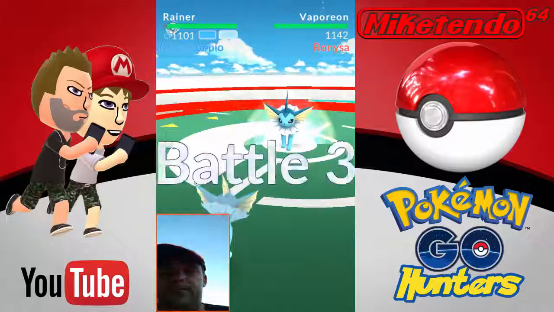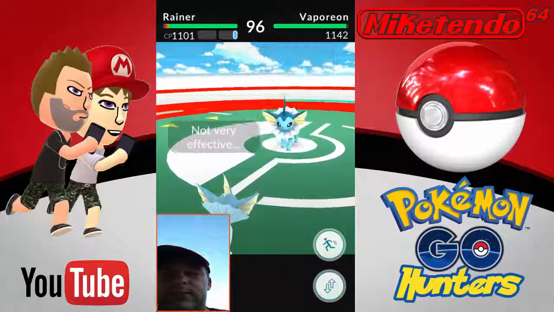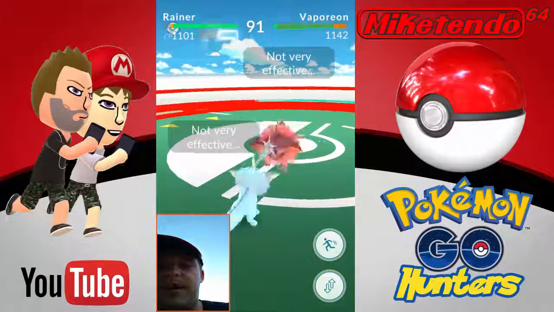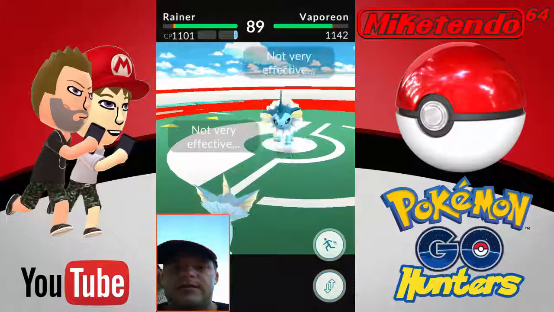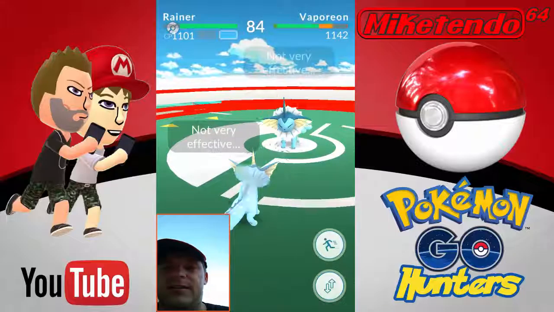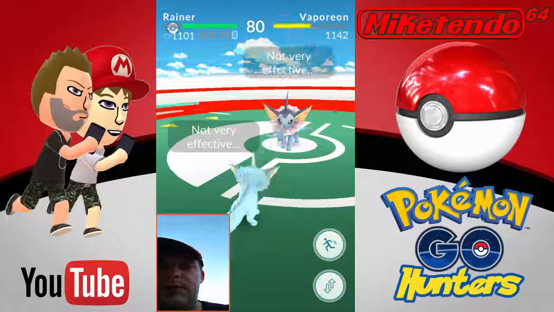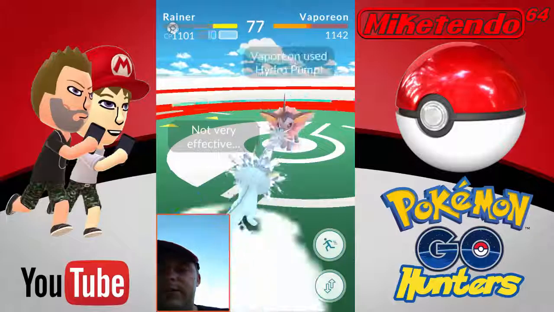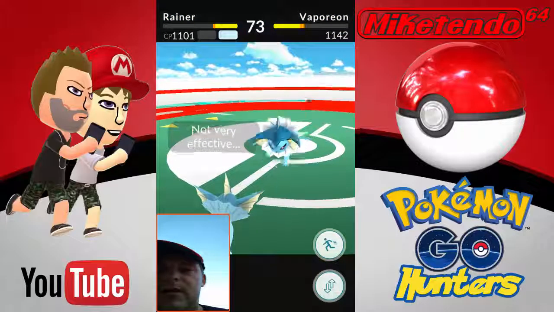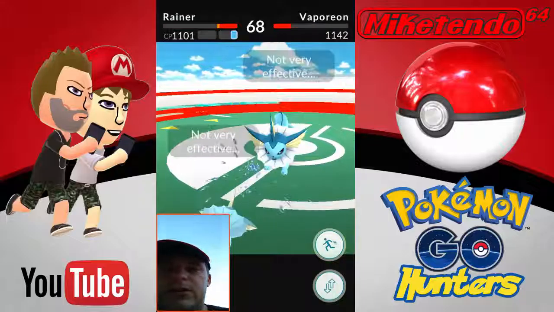Last one. And it's Vaporeon. It's not very effective. The only thing I can do is beat the crap out of her. So here we go. Come on. All I can do is keep using Aqua Tail. I know it's not effective. Oh no! They just beat me with Hydro Pump without even announcing the name. That's not good.